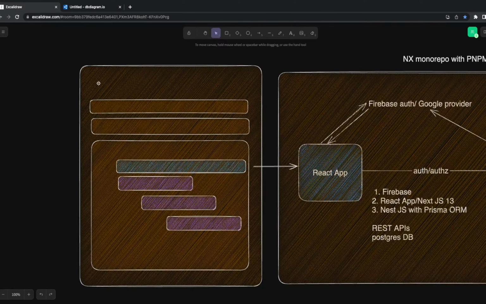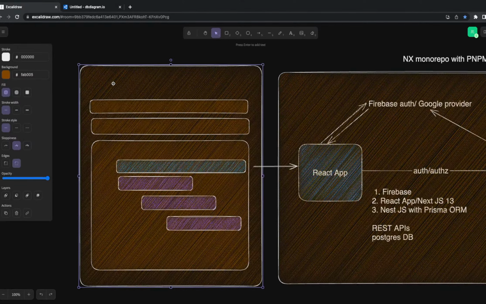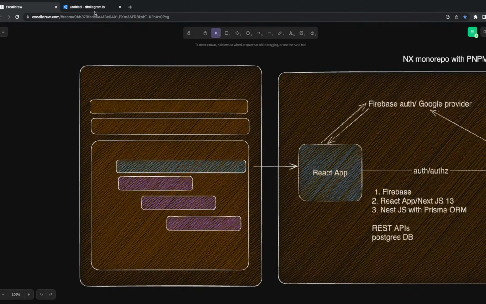And now we are going to build the APIs first. We can just use simple Next.js, and we are going to baseline the monorepo. Monorepo is nothing but, okay, we are going to use a PNPM workspace with NX tooling. NX is a monorepo tool and PNPM is the workspace. With PNPM as the package manager we can create the workspace and bootstrap our React app and the NestJS app initially. Then we will keep adding the packages and all.